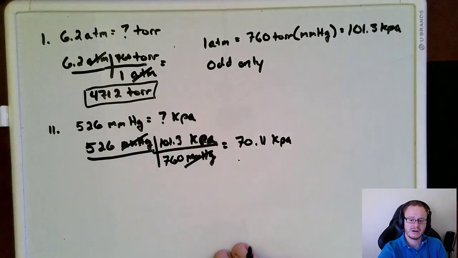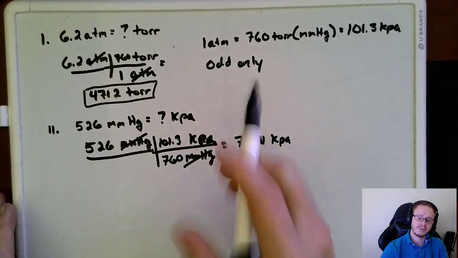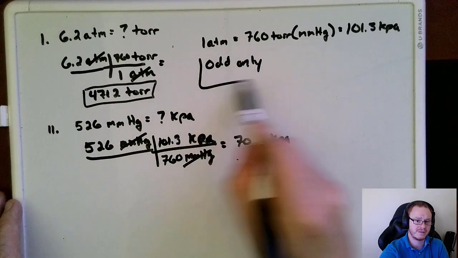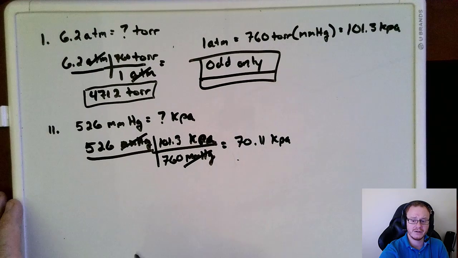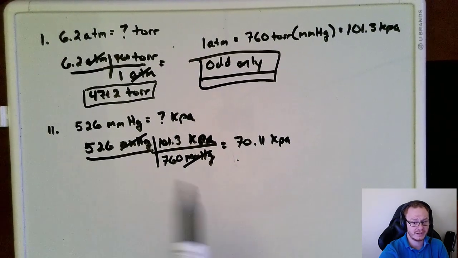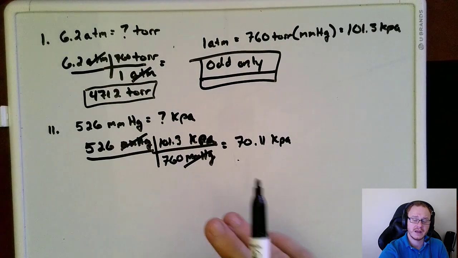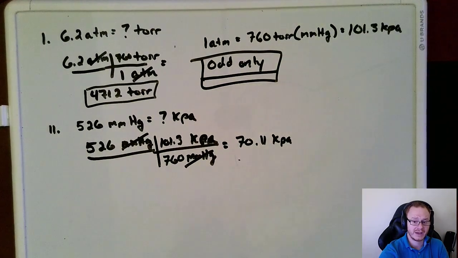This will take care of 2 examples. The remainder of your work this week is relatively simple as long as you focus on your conversion factors. As a reminder, you only need to do odd, but please show me all your work. Next week, we'll focus on the gas laws themselves.